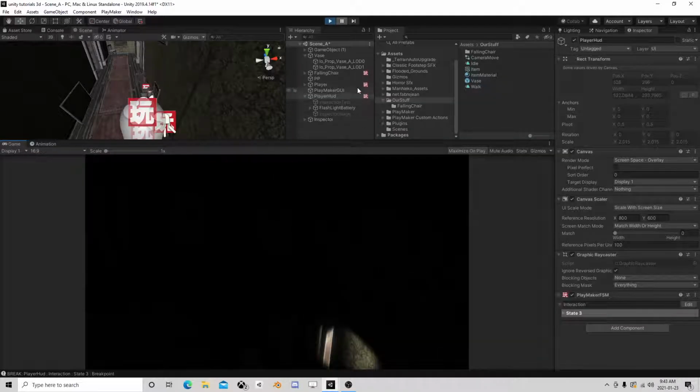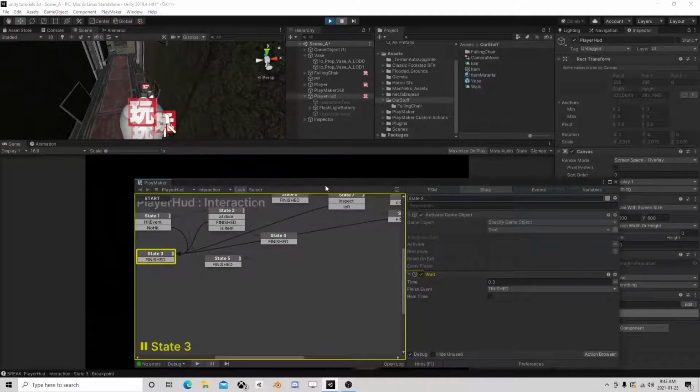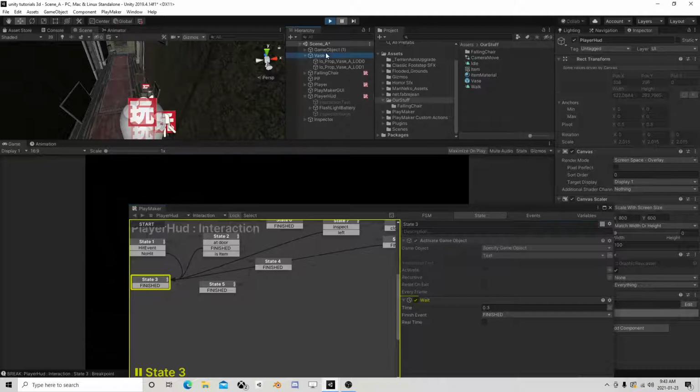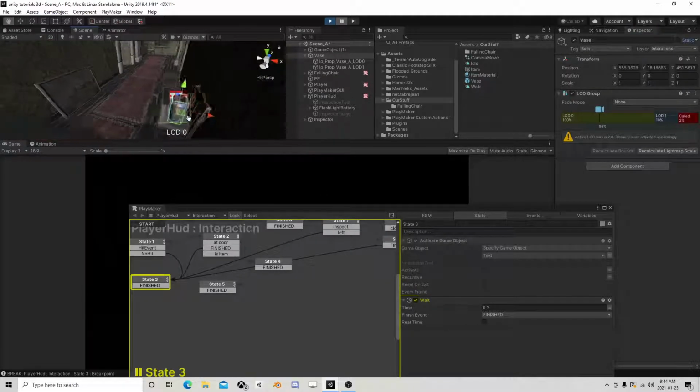Now let's go. I'm always hitting my shift key to try to sprint. So what is he not doing? Oh, that's stupid static. Totally got to take that off. It's annoying me.